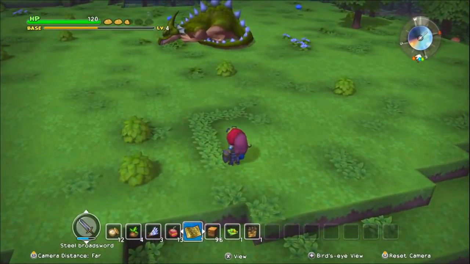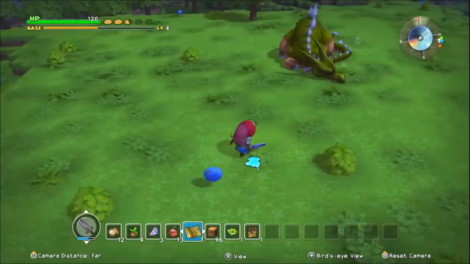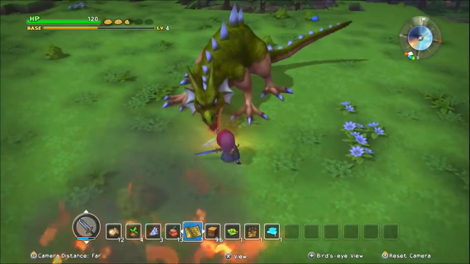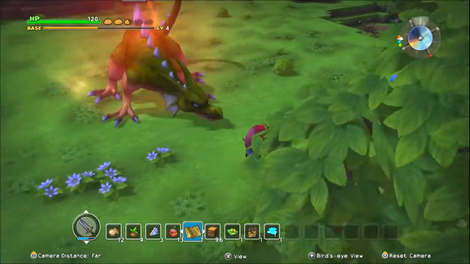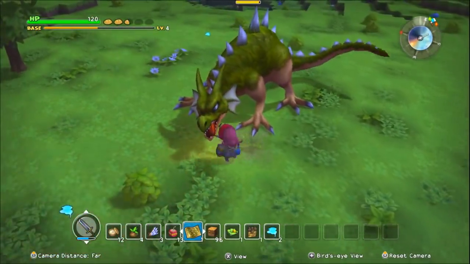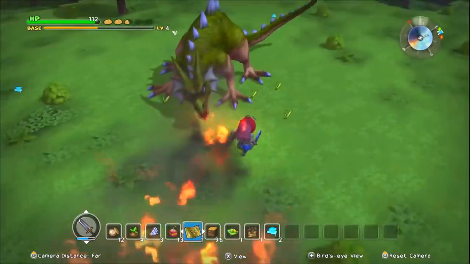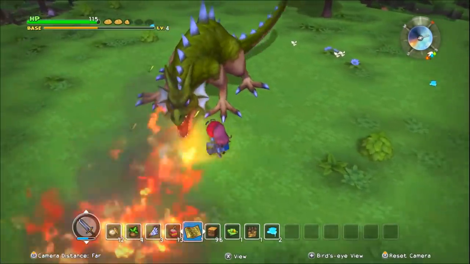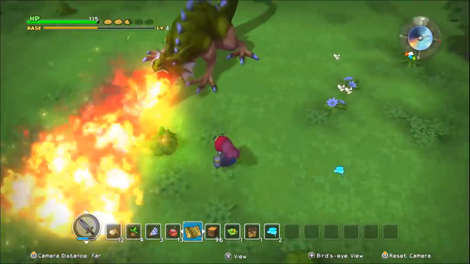Now, compared to the last fight, this one shouldn't be nearly as bad. It's the same big, wide open area. A couple slimes around here, maybe getting in the way. Oh, he woke up early. Can you guys just get out of the way, please? Having a hard time finding a good place to smack him.